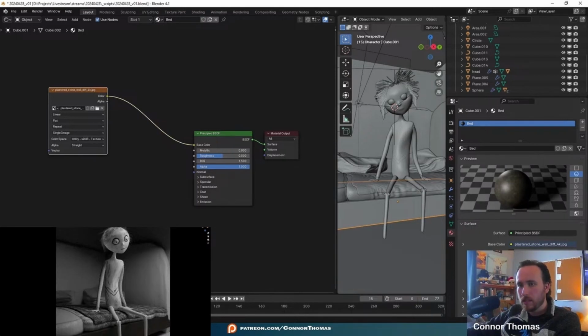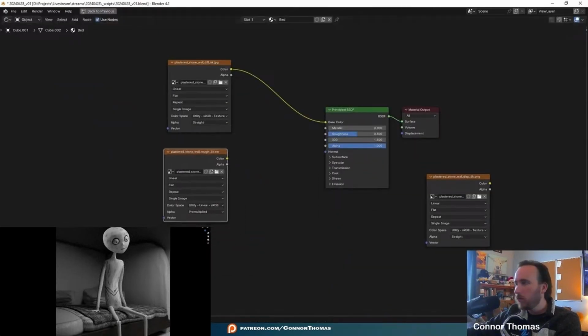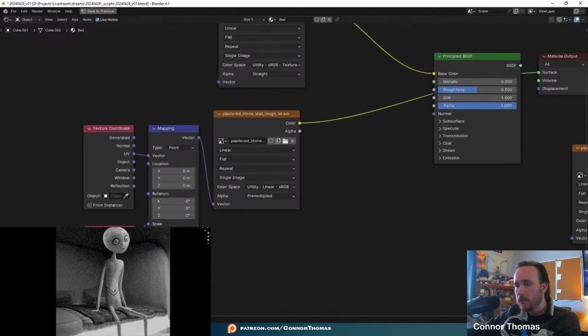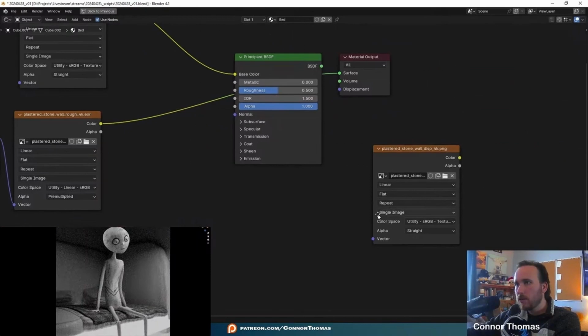It's like green. So our wall texture, or the bed texture that we have down here, the first thing we'll notice, of course, is that nothing lines up. So let's go ahead and just drop in some new mapping nodes so we can see what the scaling looks like on all of this.